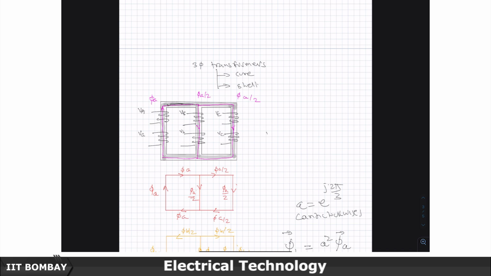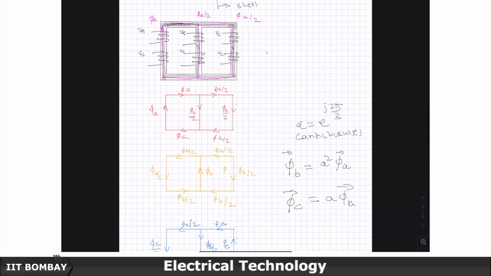And if the fluxes dissipate into tanks which are outside, they are not laminated cores, so they will create a significant amount of eddy current losses and so on and so forth, heating, and there will be hot spots, and you will have trouble. Plus leakage will degrade the efficiency of the transformer, and will not cause it to work properly. The regulation will become poor, the leakage inductances will become larger. So, you will have other kinds of subsidiary problems which will come into the picture.